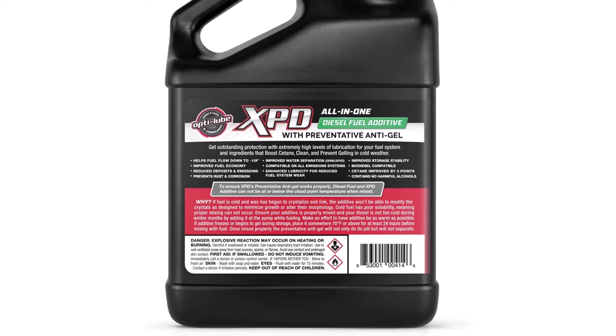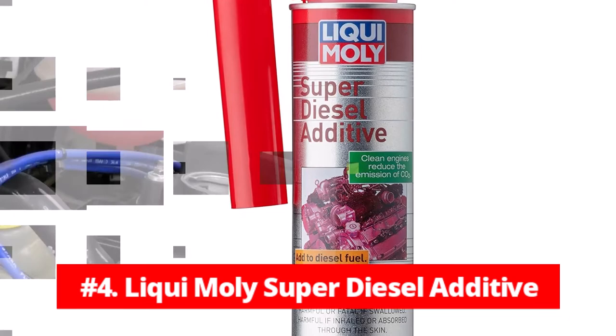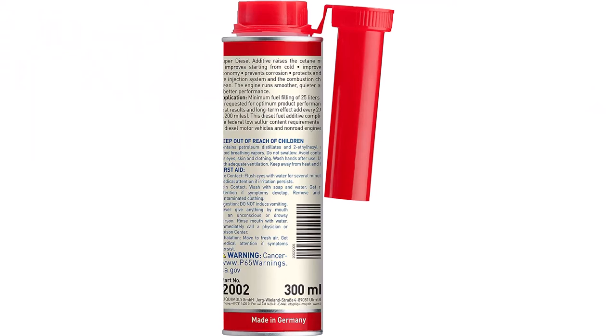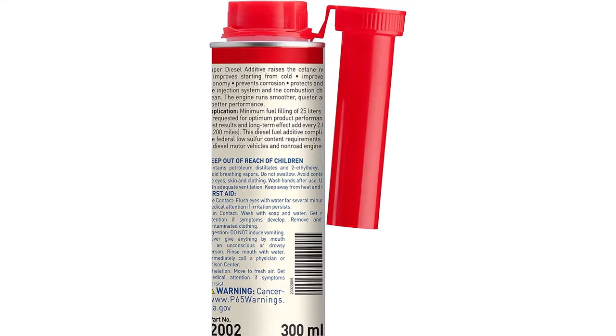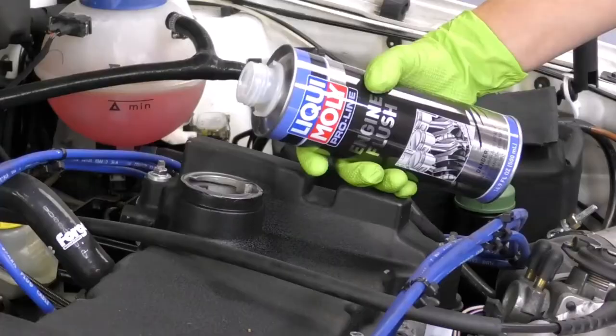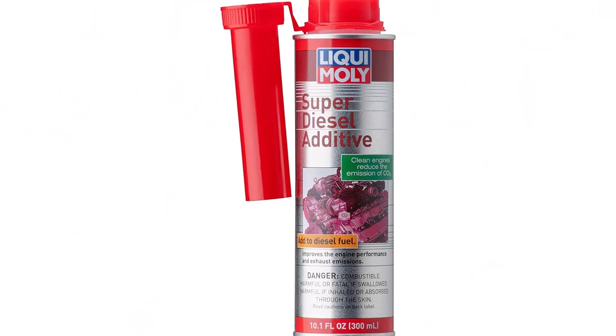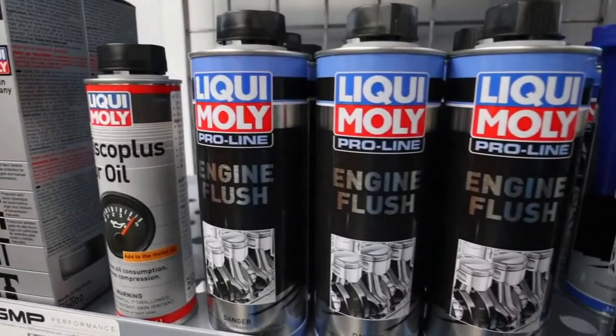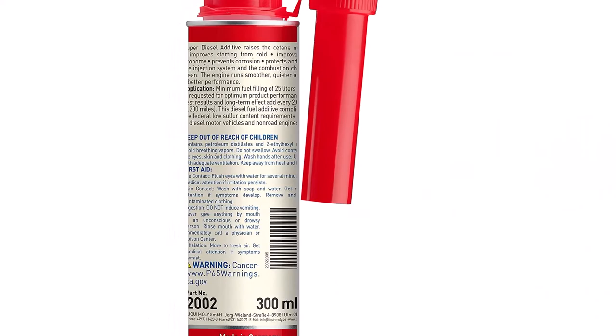At number 4 is the Liqui Moly Super Diesel Additive. It is one of the least expensive yet most efficient diesel fuel additives available today. You can go for hundreds of miles by occasionally adding a bottle to your fuel tank. In addition to quieting a noisy engine, it can facilitate a rapid start and increase the cetane rating. The pointed-snout lid makes it simpler to apply directly. It can be used with any type of diesel engine, although for best results it is advised to use it with turbocharged engines and low-sulfur diesel fuel. It has enough lubricity characteristics to guard against wear and tear. Despite the small bottle size, it is a highly concentrated compound best used occasionally when your fuel system starts acting strangely.